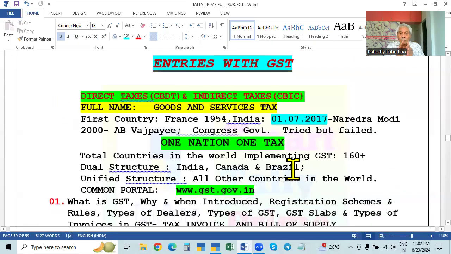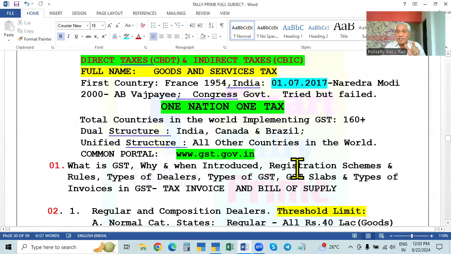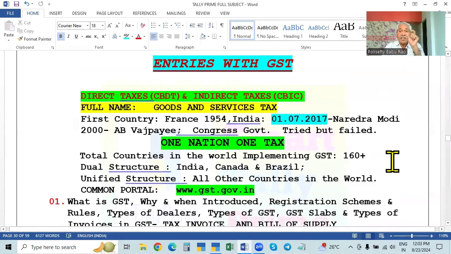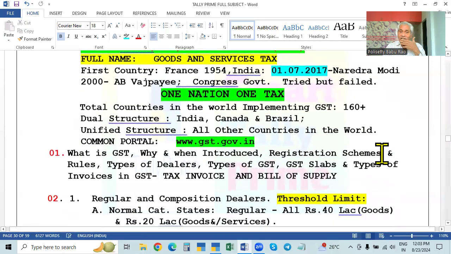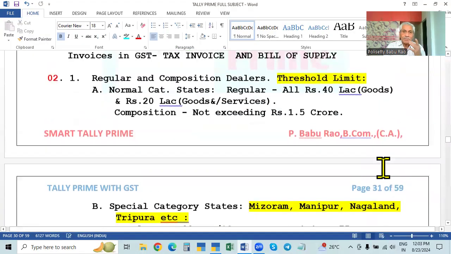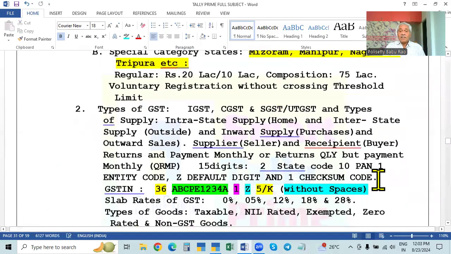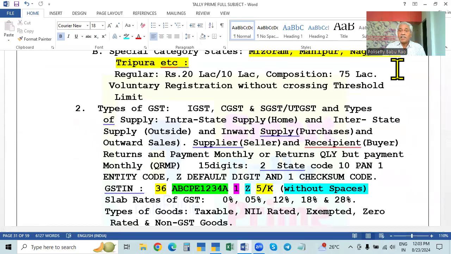But to look after the work related to the portal, payment of taxes, and all these things from the business people, one network is there called the Goods and Services Network, GSTN. It will look after the administration. Okay. Now, when you register, the GST department will allot a registration number.